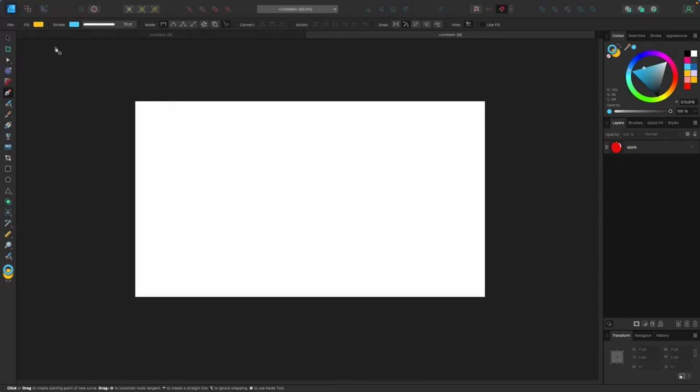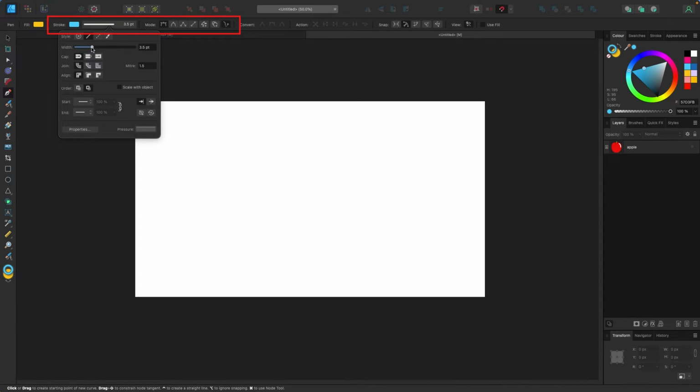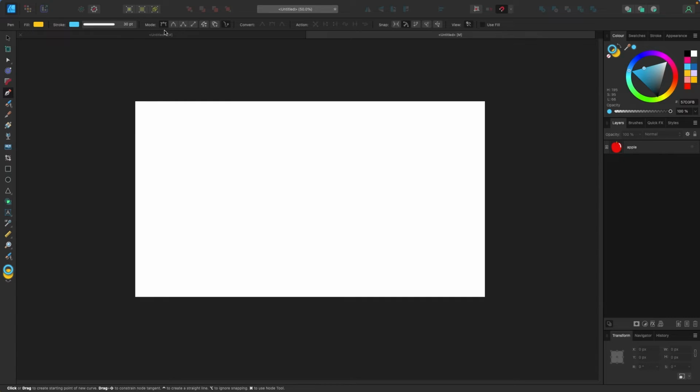So I've got my pen tool selected. The things you're worried about here are the stroke color, which is right here, mine's set to blue, and the width slider bar, which decides how thick the line actually is. Right now mine is set to, let's say, 20, and this bar maxes out at 100, but you can go to this box and type in whatever number you want. So I'll put mine at 30. Then you're worried about these modes. There's pen mode, which is standard, and you'll be in that most of the time. There's smart mode, where it's supposed to follow your line, polygon mode, straight line, and one called rubber band mode, which I really like.